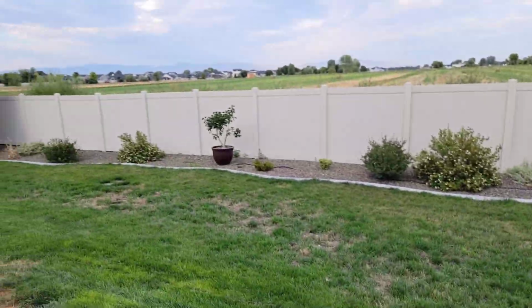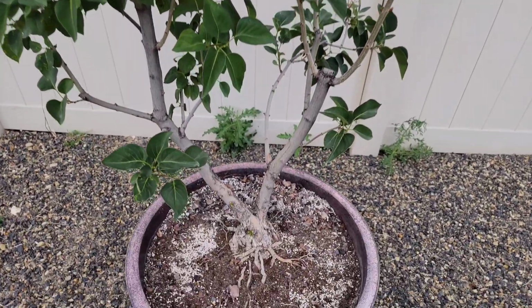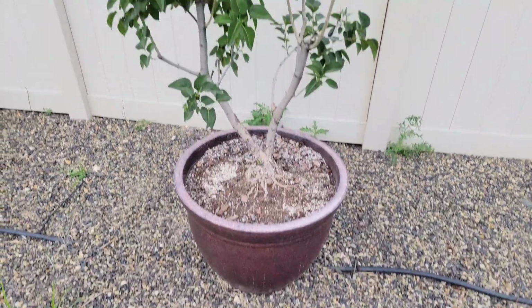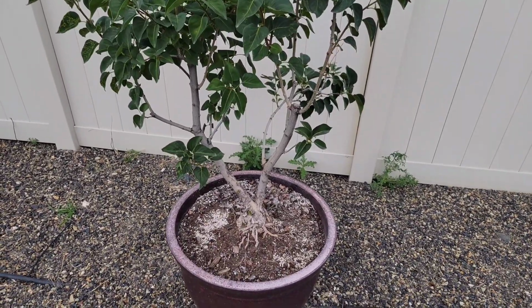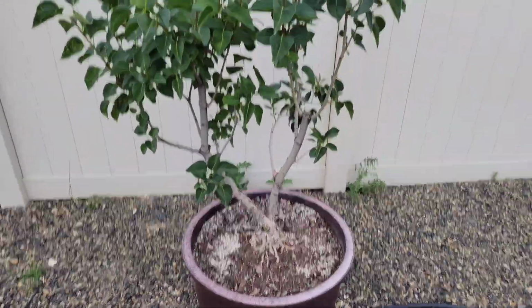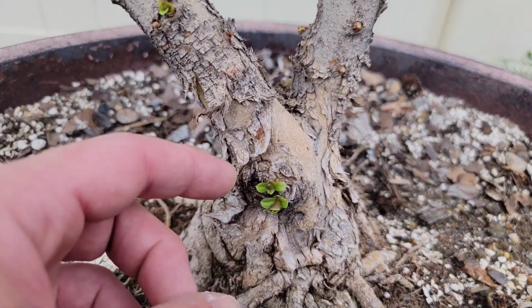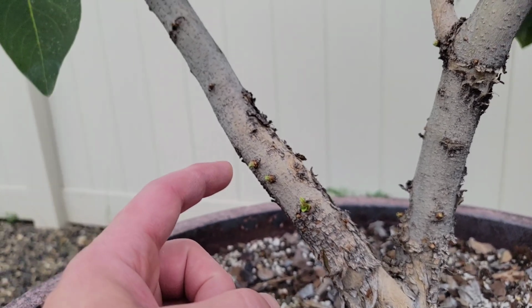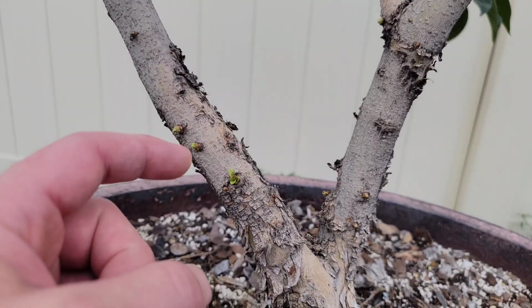Let's take a look here at the lilac. This is called a presidential Grevy lilac. I've been letting it grow in this big pot for a few years. This will be a bonsai someday. Maybe even just like a landscape bonsai. I don't know yet. But to my surprise, just recently I noticed it's got some new growth. I've never seen this thing produce new growth this late in the year ever since I've had it. So that's a good sign.